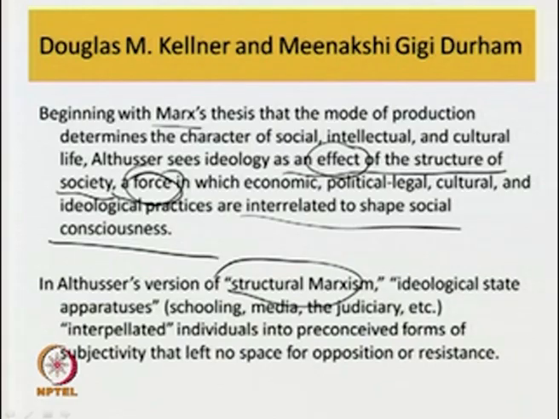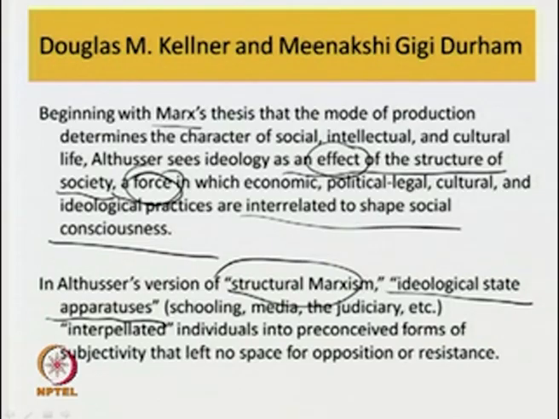Althusser in this sense is a structuralist. He sees all these aspects of Marxism in a structuralist sense, in the sense of systems, in the sense of cultures, or of structures. So, in Althusser's version of structural Marxism, ideological state apparatuses, this is a very important point. One of the reasons why we have to bring Althusser here in the first place is talking about the apparatuses. I'll describe them just in a while. I'll just read it and then we'll go on to unpack it again.